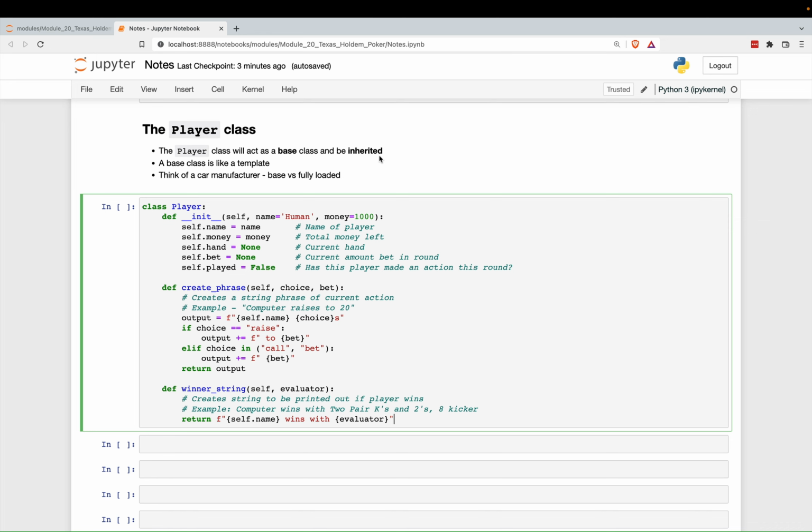Python allows for inheritance. The easiest way to think about this is to think of a base class as a template, in the same way that car manufacturers have these base vehicles versus these fully loaded vehicles. So you can buy a car that is like the base class where there are not many extra features. These are just all the features that come with all of their models. Or you can build or purchase a car that has all these base features plus many others, these fully loaded vehicles. So what we're going to do is extend this class upcoming with new classes.